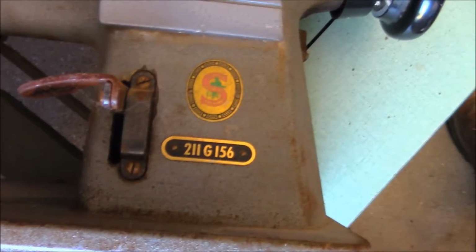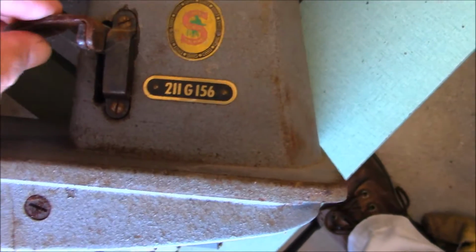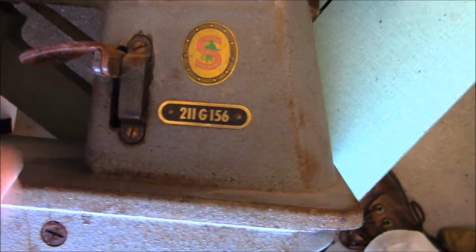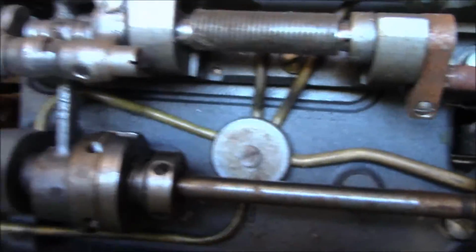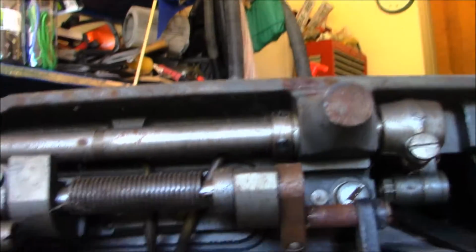What's nice about this is it has reverse. It's a 211/6 156. This should be the reverse lever that doesn't want to cooperate right now, but that doesn't matter. A little bit of lubrication, a little bit of freeing up this and that. And again, look at how clean the underside of this machine is. This will not take much effort at all to bring back to life to a very respectable level.